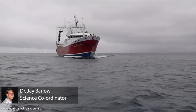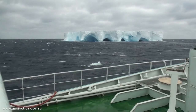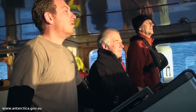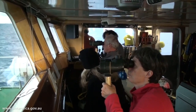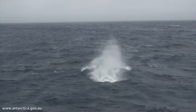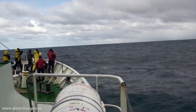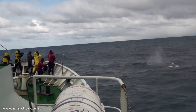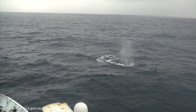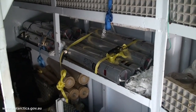Overall, the mission has been tremendously successful, exceeded all of my expectations. The most exciting achievement is having the ability to find blue whales in the really thin soup that is blue whales in the Southern Ocean right now. There used to be 200,000 blue whales in these waters, and now there's something like 1-2% of that. We now have acoustic technology that allows us to find them with unprecedented speed and accuracy.